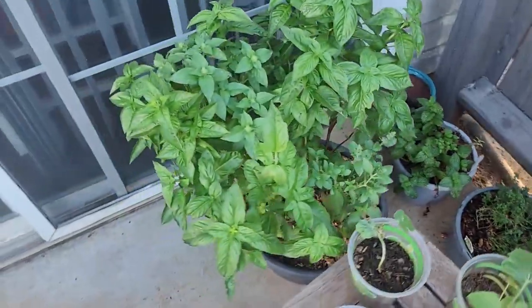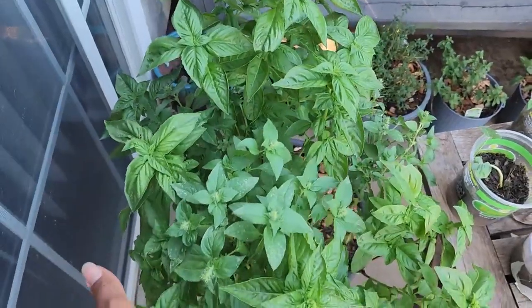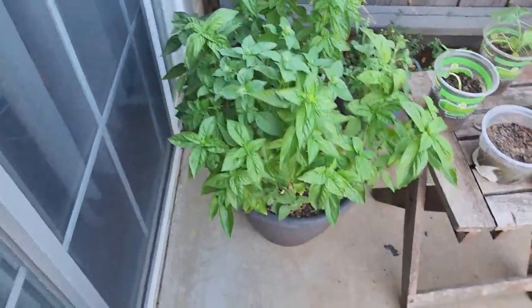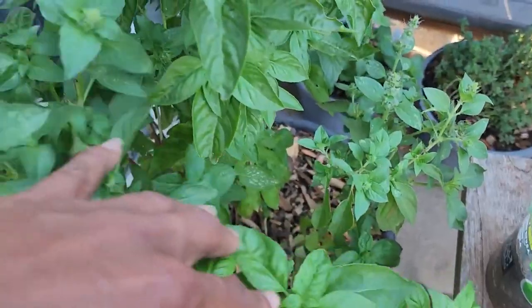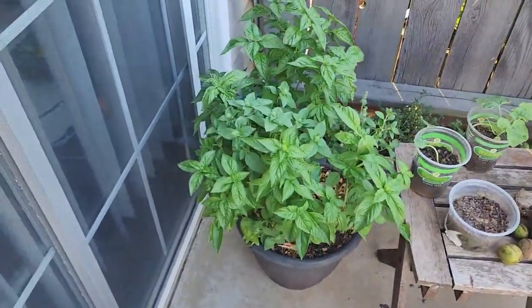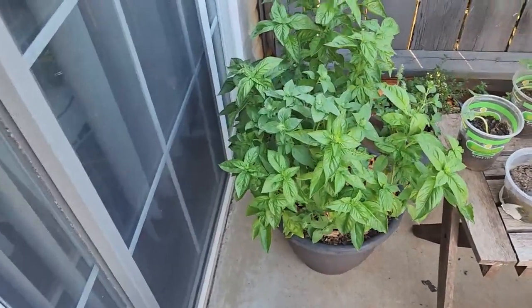Now I did grow my basil here from seed, and I'm so proud. I started those around the same time I started everything else, and they've bounced back a lot. I put them back over here in the shade. I had them next to my tomato plants to protect them, but from now on, I just take off the unwanted leaves from the bottom, like whatever's been chewed on, and toss the leaves in the tomato plant to deter those types of pests that don't like the smell of basil, but they love eating tomato leaves. So that's what I did there.